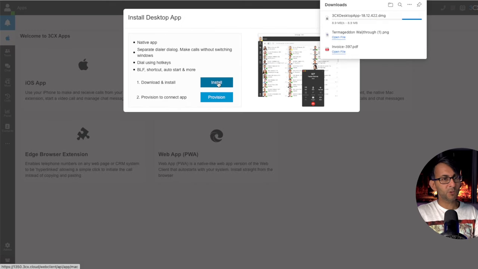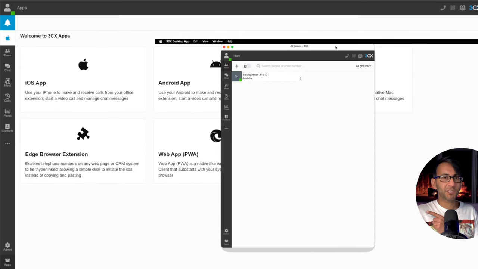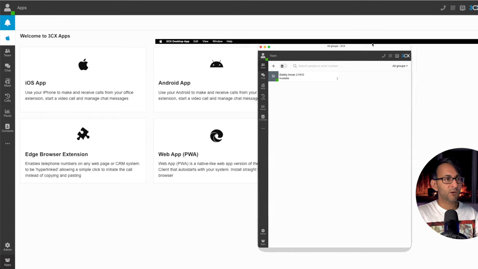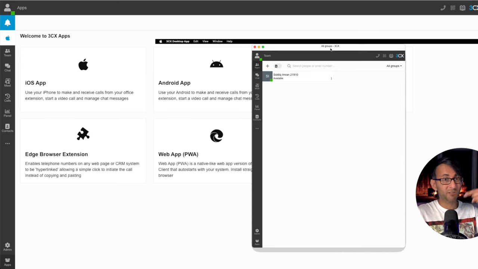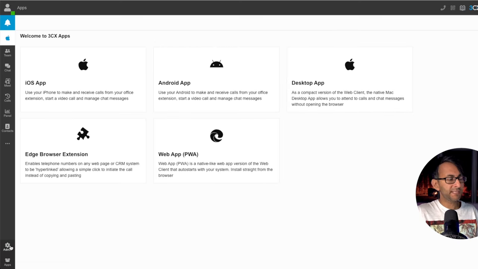Let's just hit install. Just over there, you can now see the app that's open, and it was, again, really smooth. You install it, it then automatically says, do you want to connect? You connect it over, and now, rather than me having this window that I've got to open or log in, I can just open up my app, and it's now in my docking bar, so I'll never miss it. Let's go and click on the admin in the bottom.